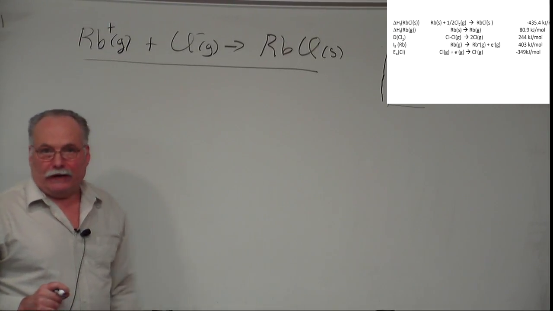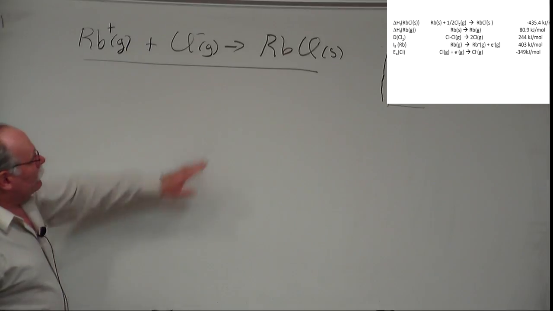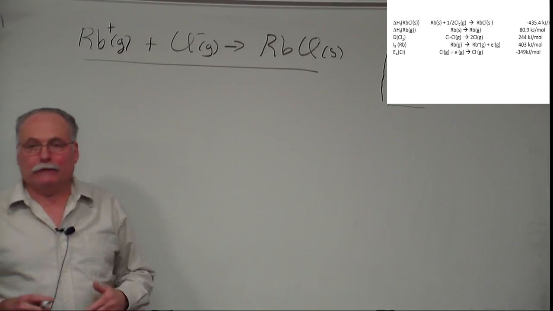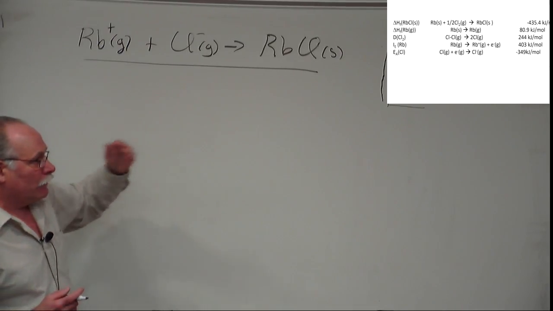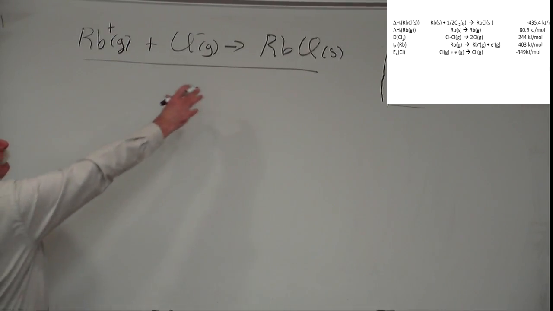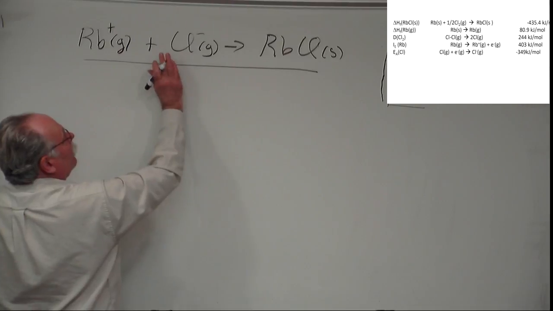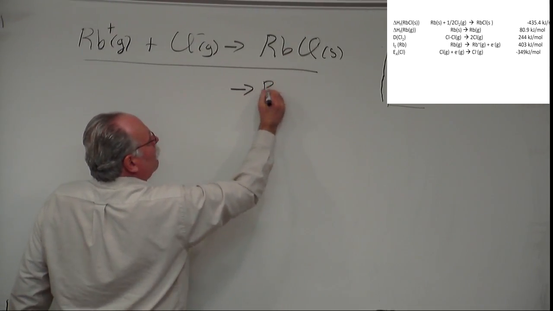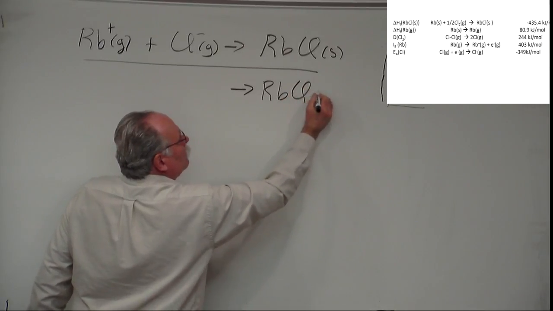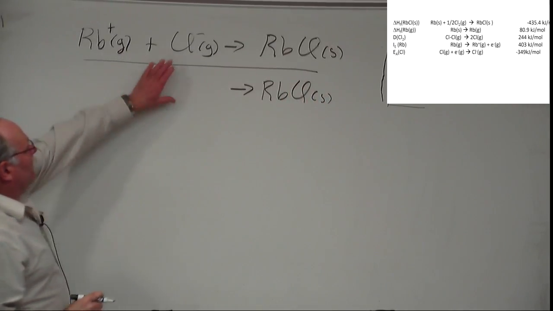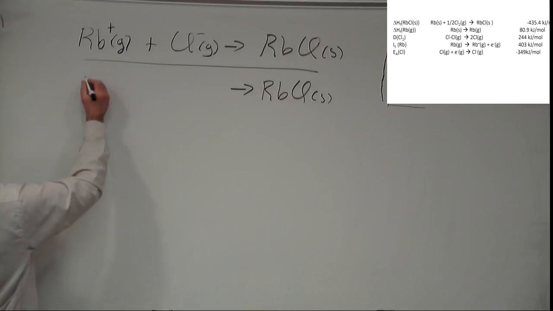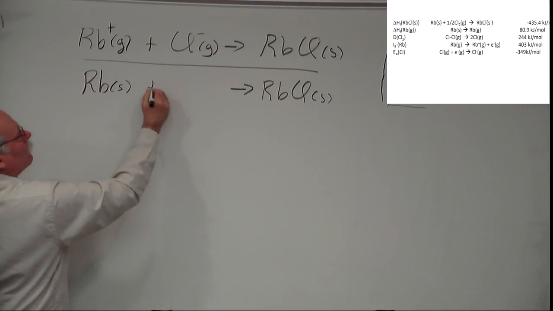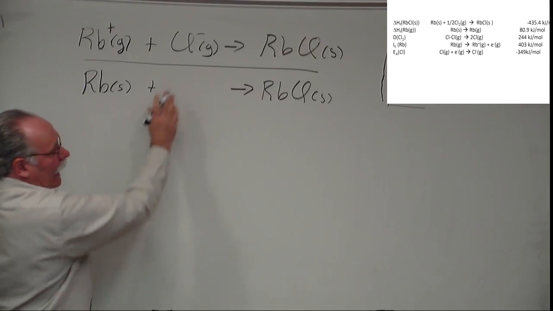thermodynamic values up there in the overlay, and what we want to do is make rubidium chloride, and we know that we can go to a table of enthalpies of formation, of which there is one in the back of your textbook, and we could pick that up. Now, the difference between this equation and the enthalpy of formation is that in the enthalpy of formation, we're making rubidium chloride from its elements in their standard state. So rubidium's standard state is a solid, and chlorine's standard state is a gas.